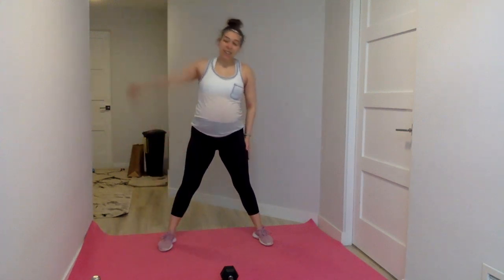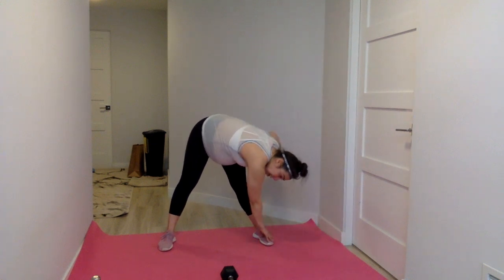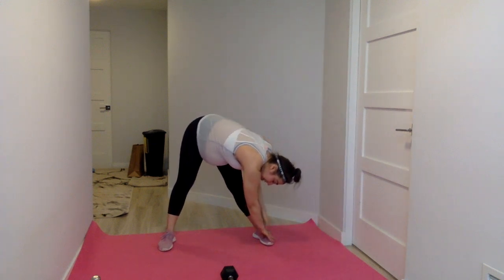And let's do the same thing on the other side. So big reach over, just that oblique stretch to start, keeping the chest open to the wall in front of you. And then come all the way over to that opposite foot. Push that hip away from you. Feel that stretch all the way along that arm, along that back, along that leg. And then come on back up.